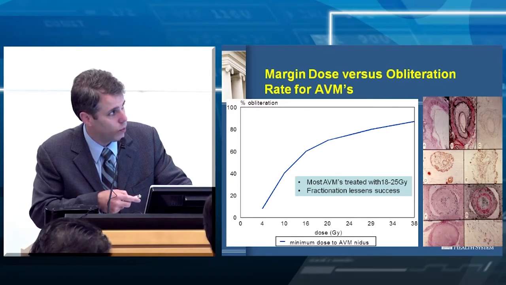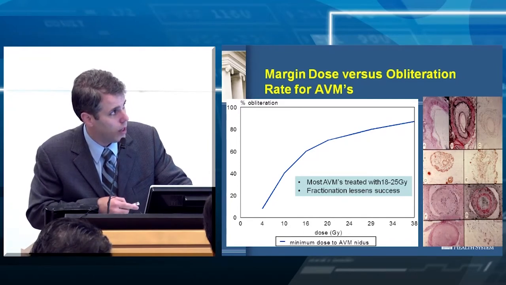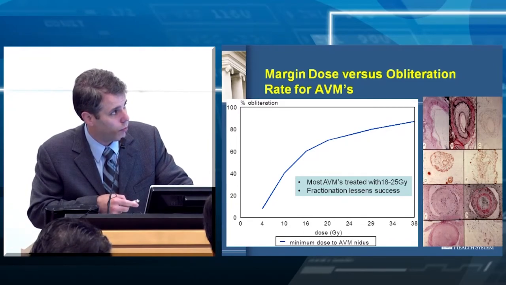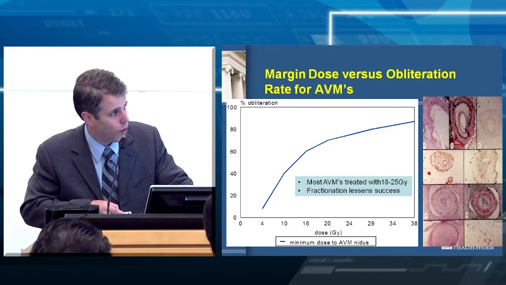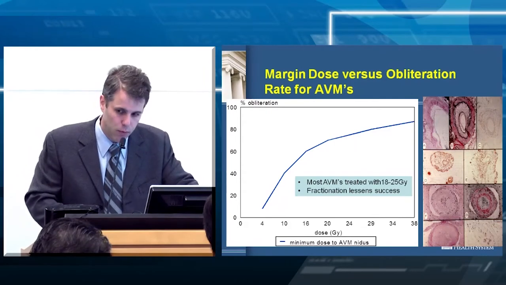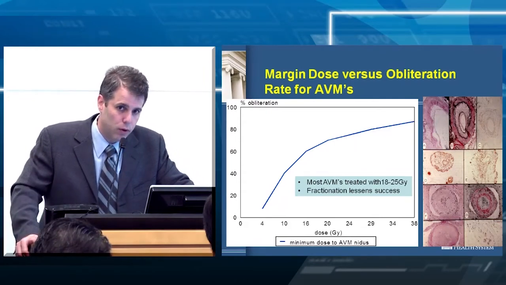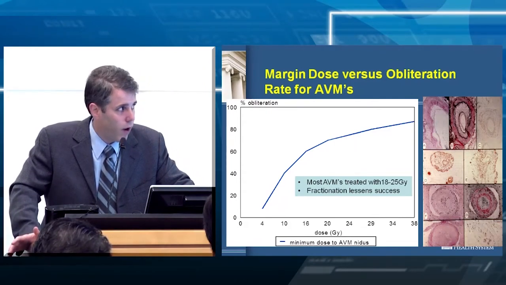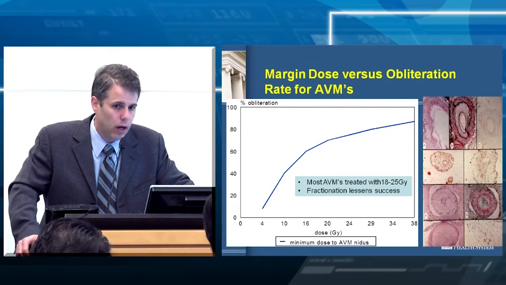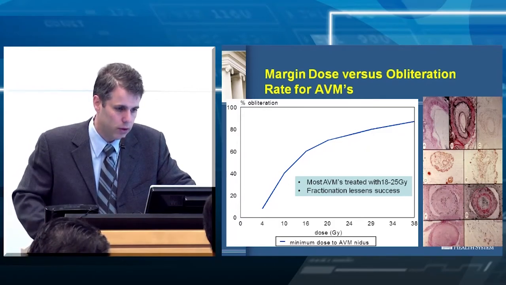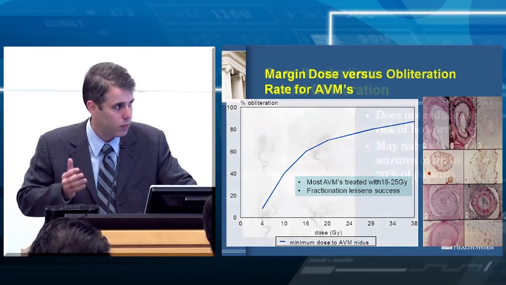And you can see in these histological studies in an animal model that were done at the University of Virginia how there's intimal hyperproliferation and that these AVMs gradually go on to occlude. It's clear that unlike the argument that may be brewing with acoustic neuromas and other things, fractionation really doesn't give great value in these cases. Actually, it probably works against you, and substantially so, in terms of achieving obliteration, with the exception of AVMs that may be too large to treat in a single session.